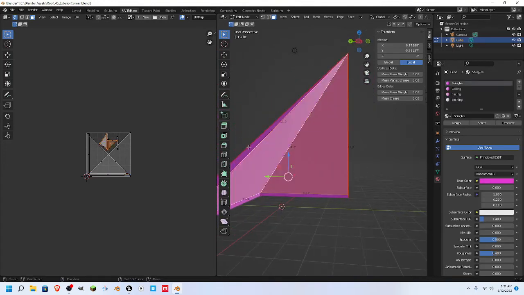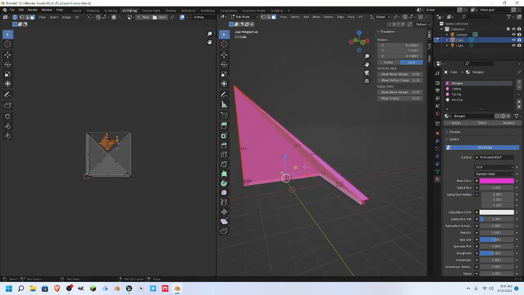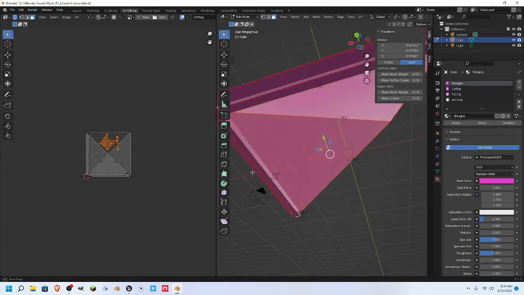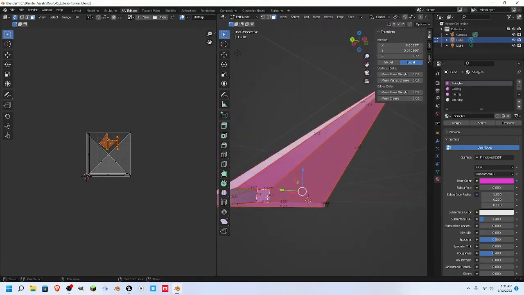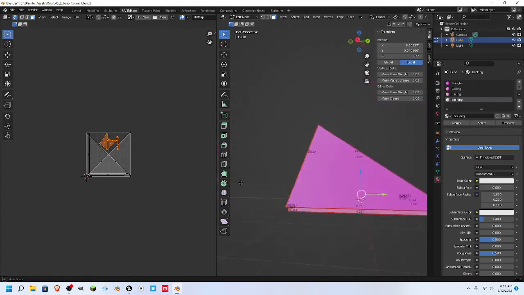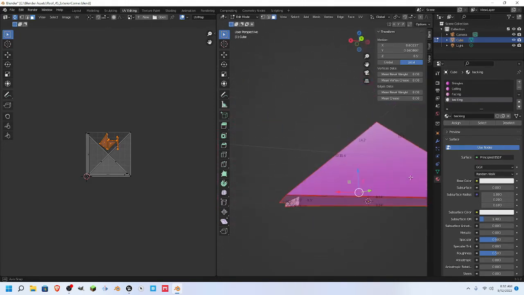Right? Two, this is not visible, this is not visible, this is not visible. This is not visible. This is not visible. And there should be one more right there. Alright. We're going to go backing. Assign. That goes to everything. No white is showing to me. So we're going to change that to the color of pink.